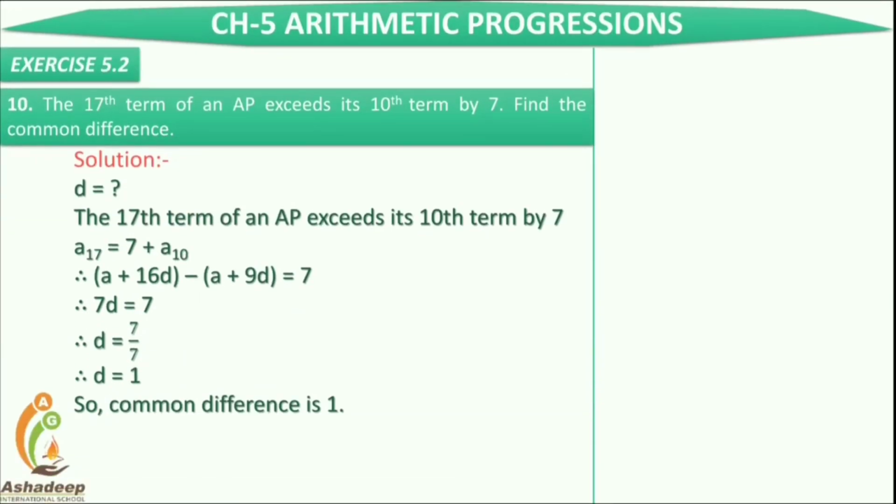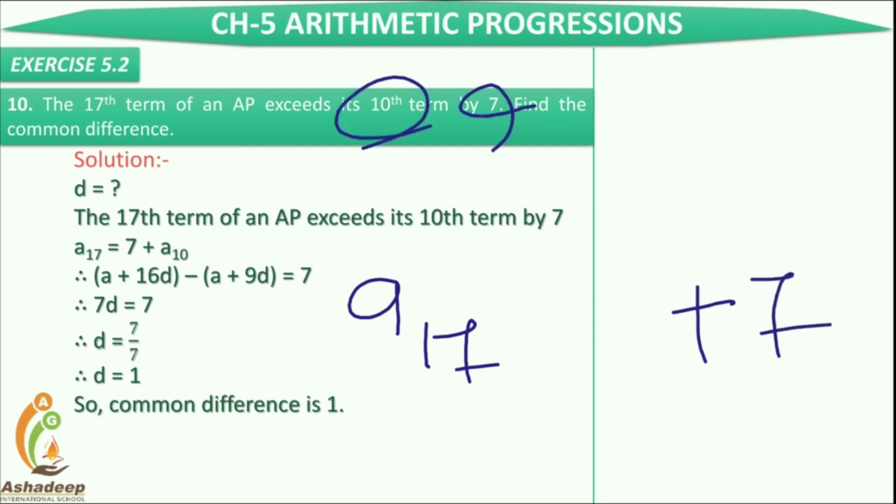Now the 17th term of an AP exceeds its 10th term by 7. Now 17th term, देखो, नौवीं, थर्ड चैप्टर में सीखे थे वैसे ही. Now 17th term का मतलब क्या होता है कि भाई A17 of an AP exceeds, मतलब plus by 7, means plus 7 from which term, 10th term, that means A10. और बीच में क्या आ जाएगा, is equal to, अब यहाँ पर वैल्यू रखो, राइट. आपको मिल जाएगा D directly.